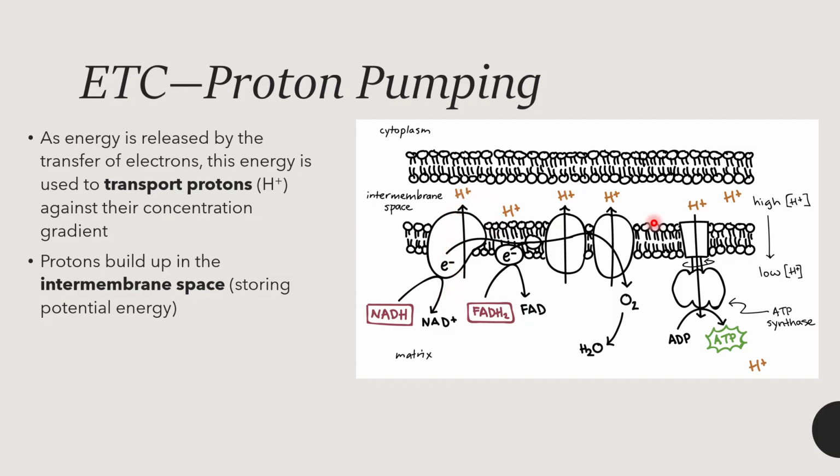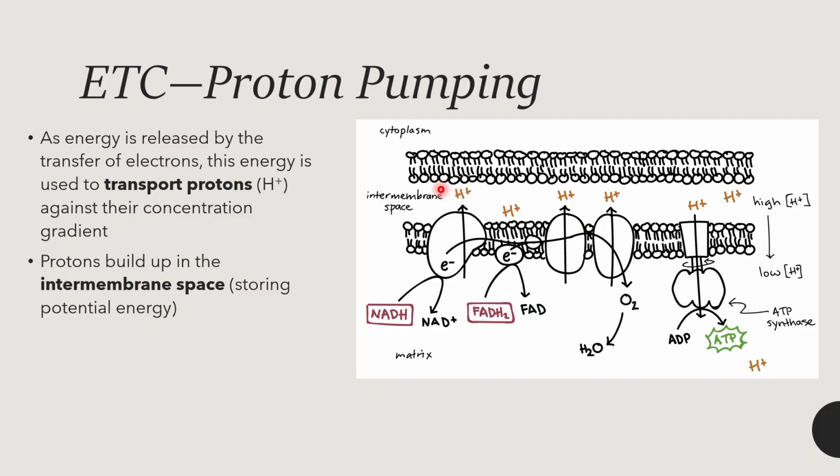They're going to move them against their concentration gradient. And what that means is that there's going to be a lot of protons in this intermembrane space, and not a lot in the mitochondrial matrix. Now, the fact that we have a lot of this particle in this little space up here, we have a high concentration up here and a low concentration down here. Right? Nature does not like when there is a separation, when there is this gradient, when there's a lot of something in one place and not a lot in another place. Nature likes things to be even. So the natural tendency of things is to move around and even each other out.